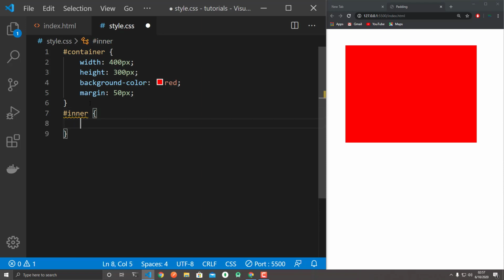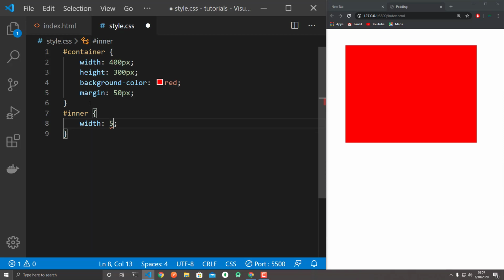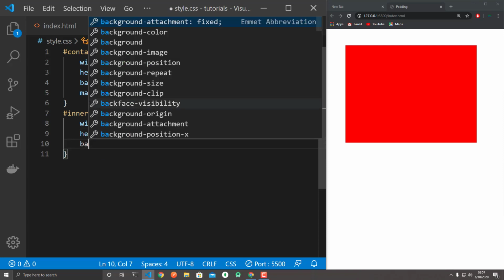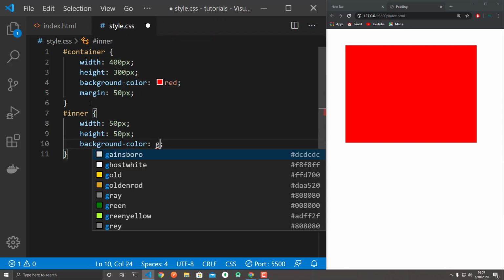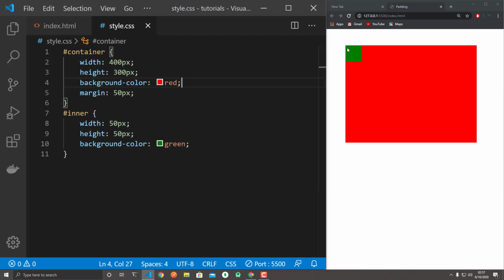Saka tikauya tikaipa width of 50 pixels and height of 50 pixels, and let us give it a background color of green. Like this. Okay, so you see kuti panapa this div redu remukati rataisa mukati riri kunyatsopinda mukona umu.